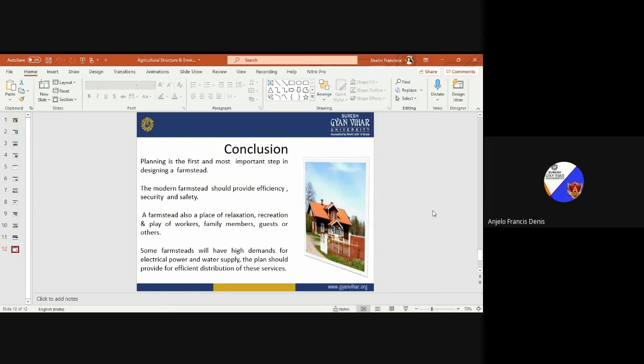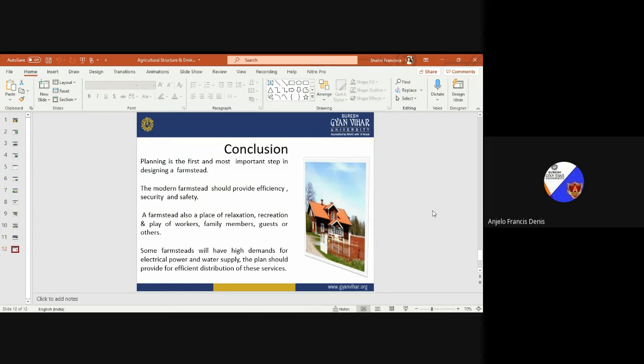So many times we see that many people construct or develop a farmhouse not only for economic benefit, but mostly the people who are residing in cities in a very densely populated area, they choose or develop such kind of farm in a countryside or in a rural area, and they go and stay there for a few days, for a few months, to relax their body and mind.